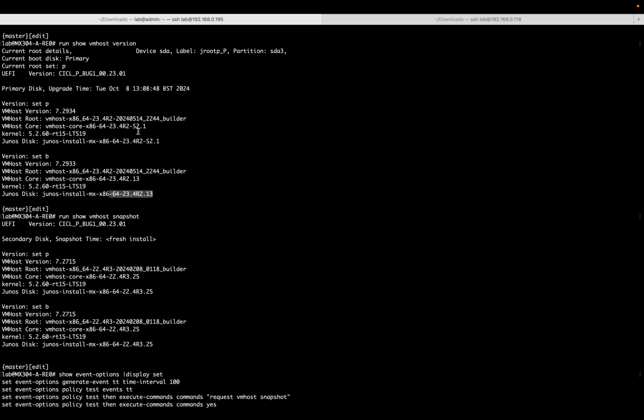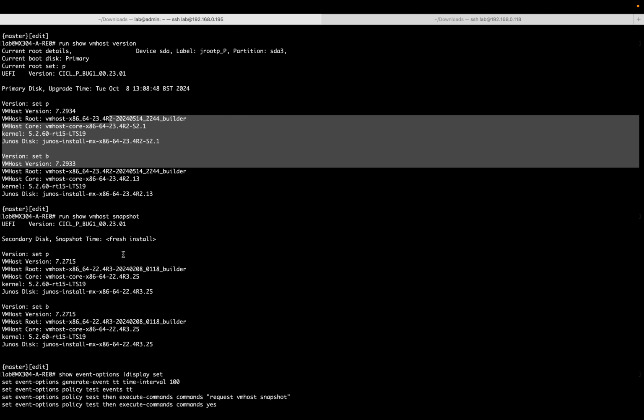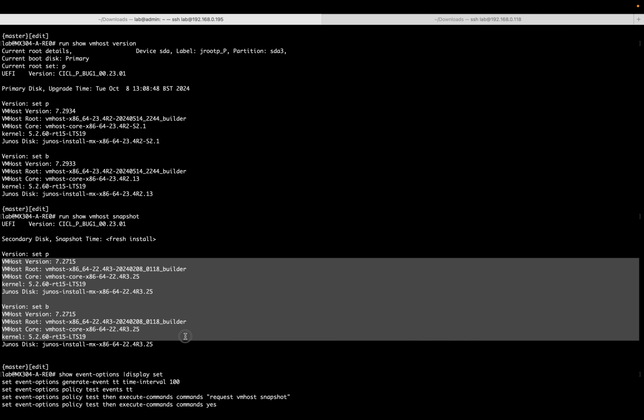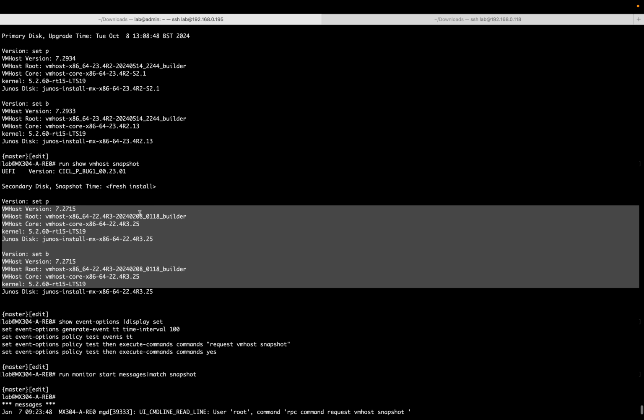So this is one classical reason why you need to have snapshots taking place, because should the primary hard disk fail and the backup hard disk be the only disk available, the system may boot up and come up with an outdated version. That is not something you want to happen. This is just showing you the differences between the disks before the command gets executed.